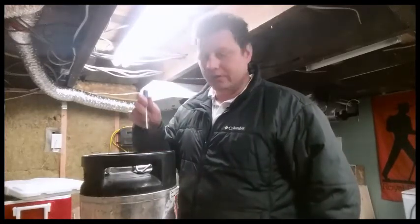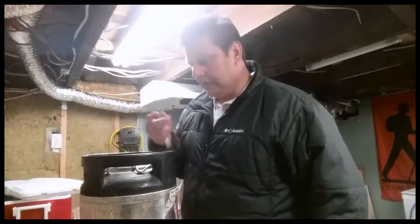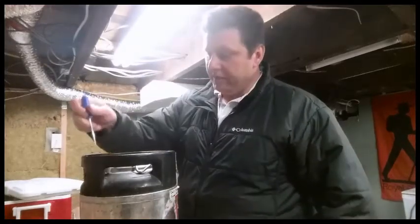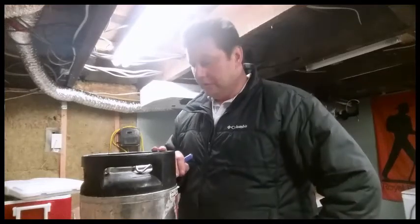They gave me some ideas on how to clear the beverage tube. Now I'm going to take the easy way out. The only problem is I run a huge risk of oxidizing what's in here. So what I'm going to do is purge the keg with a pick on the gas side, pop everything off, rack everything into a sanitized bucket, pull off the beverage tube, clean it out, clean out the keg, rinse it, re-sanitize, and then re-rack everything back into the keg and re-pressurize it. Wish me luck. Here we go. Cheers, by the way.